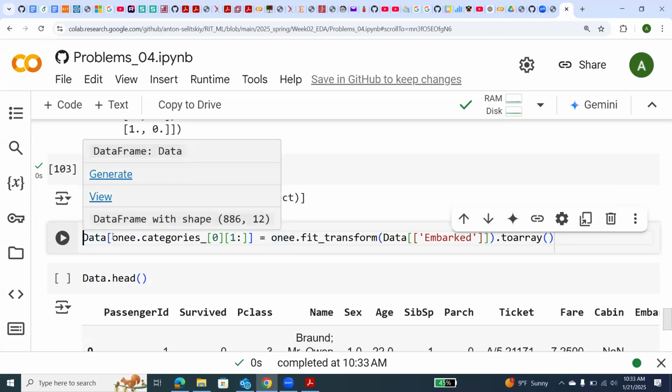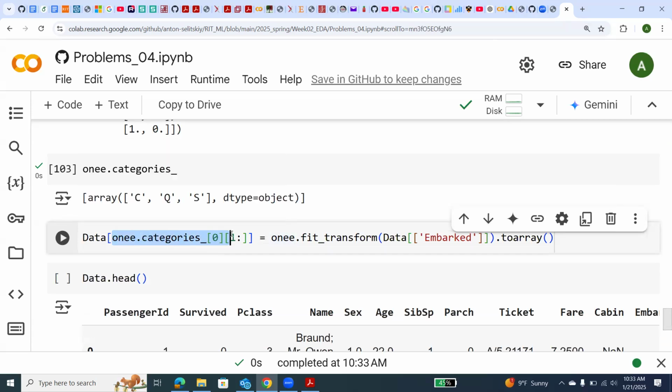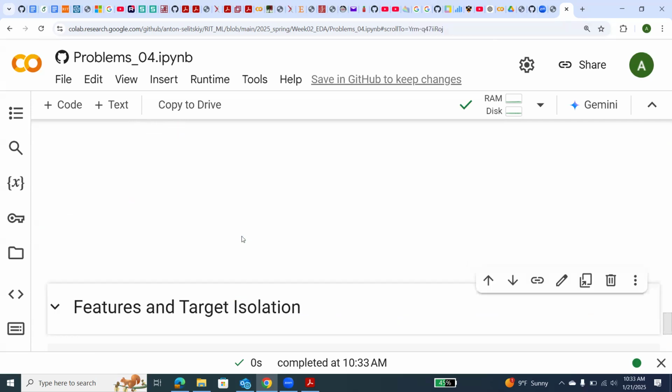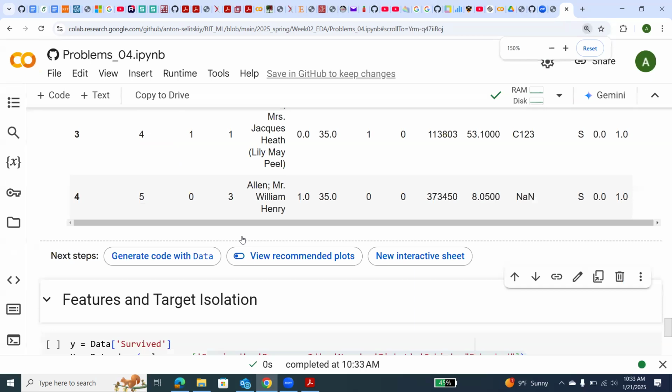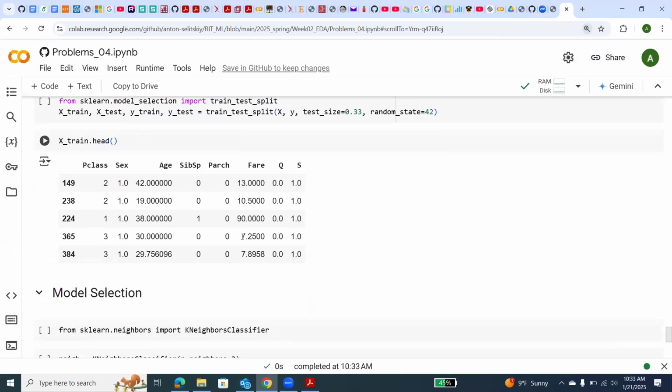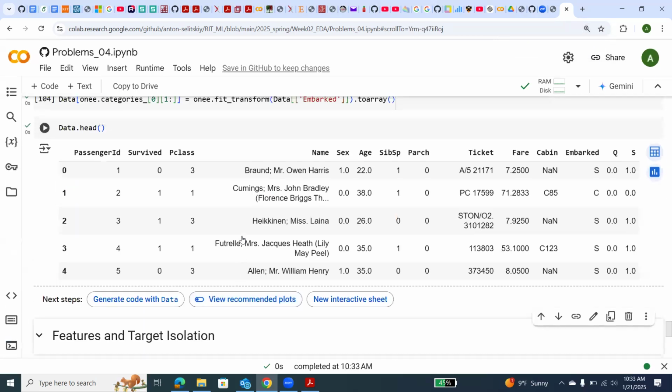I create new columns with only the 2 class names Q and S because the first was dropped. And here's how my data set looks now. So we have 2 more columns with names S and Q.